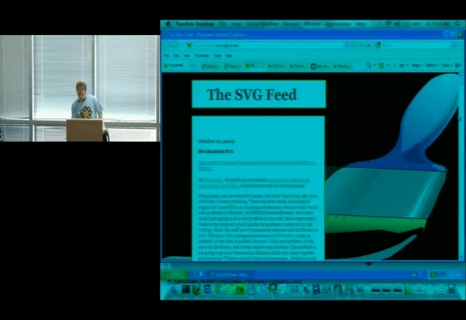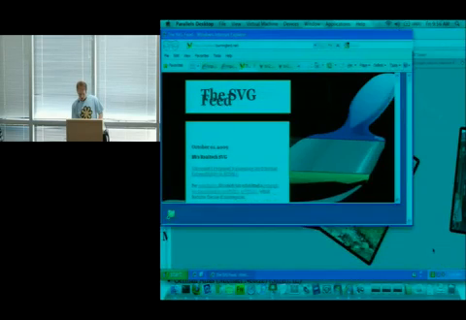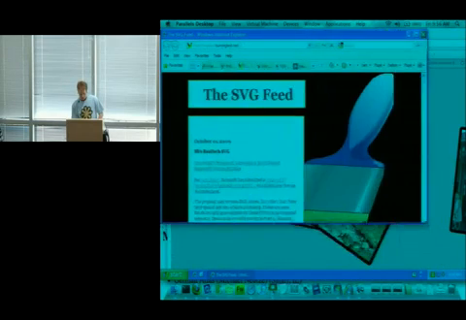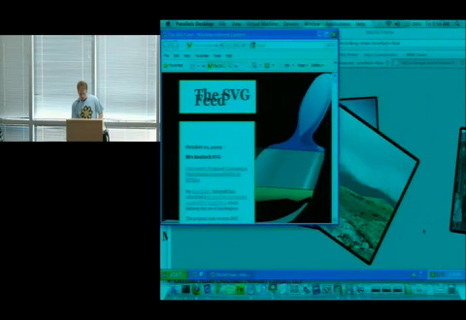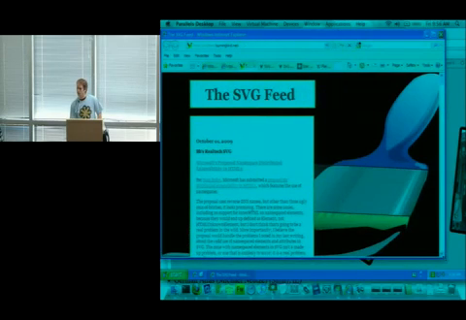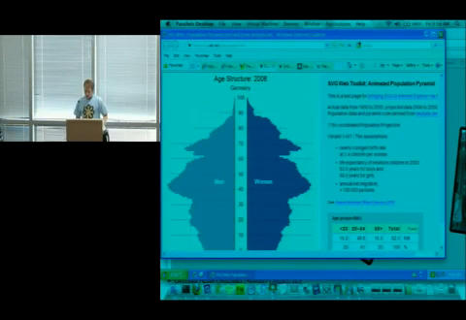She'd love to use SVG in the background. Well, now she can. This in the background is from the Open Clip Art library. As we change the size of the browser, we get that nice scaling quality of SVG. Of course, that's SVG Web in the background doing that. Michael Neutz, at the end of this, I'll put up when he's talking. He's doing some really cool work with mapping, things like that.